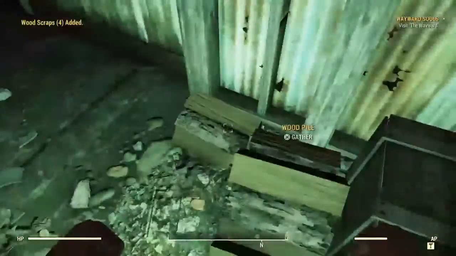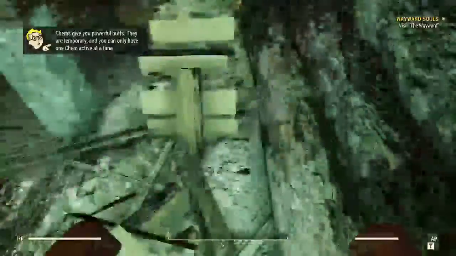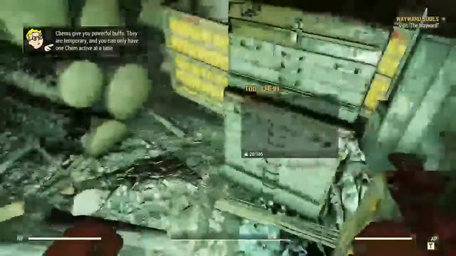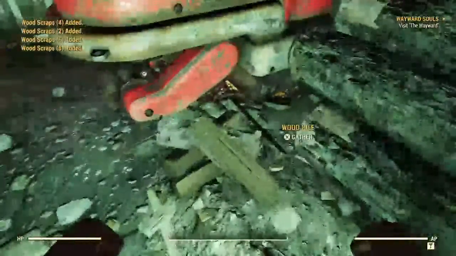I think there's weapons upstairs. Maybe like a machete or something. Nothing at all. Not even an axe. You'd expect there to be an axe in a place like this. That's what I would think. Oh man, he's trying to get to me.